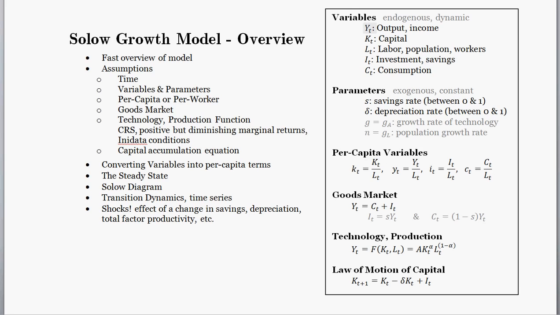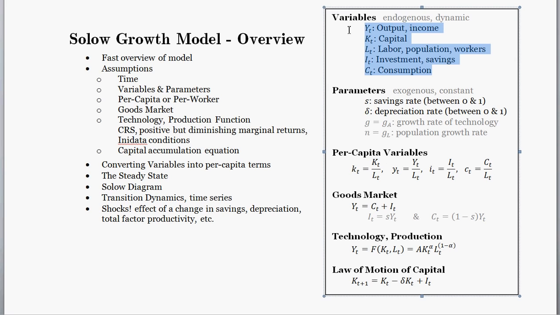Again, this model is a super simple model. You can maybe think of Y as something like value, or the value of all goods and services produced, but technically there's just one good in the model, so there's one amount of production, one amount of income, and that income could either be used for investment or consumption, which we'll get to in a second.